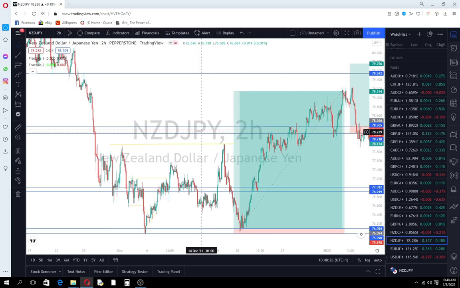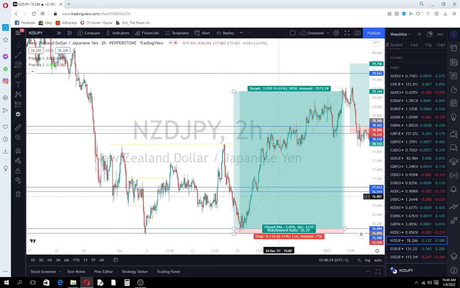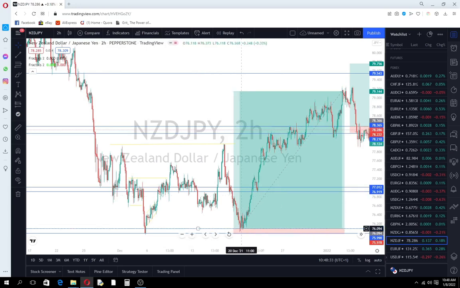So this gave us a good risk to reward ratio of 1 to 26.29, and price basically tapped into it for about close to 22 pips, and then just ballooned upwards. Of course, this is a good risk to reward ratio, and it's just like this. I like catching these. Of course, I did take my profit here, but looking at this in hindsight, I'm just feeling I should have just let it run.